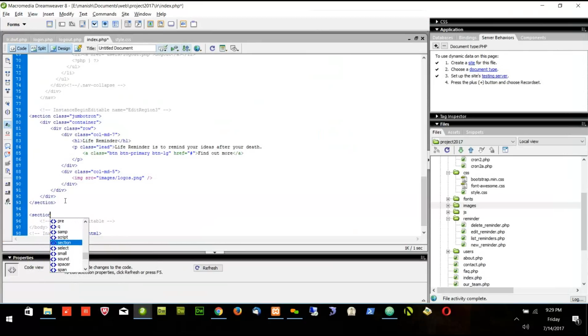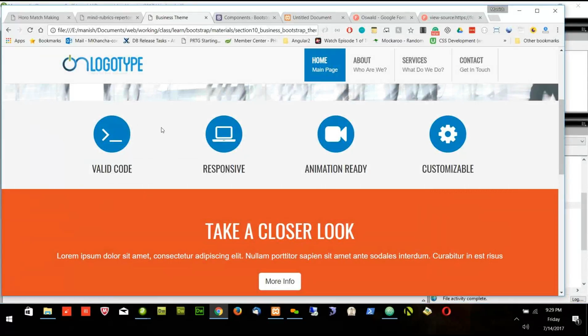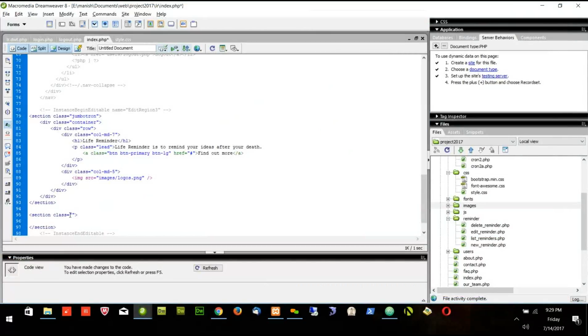Section, and I'll give some class name. I can give anything. Since this is a grayish color, I will give the class called section-gray.